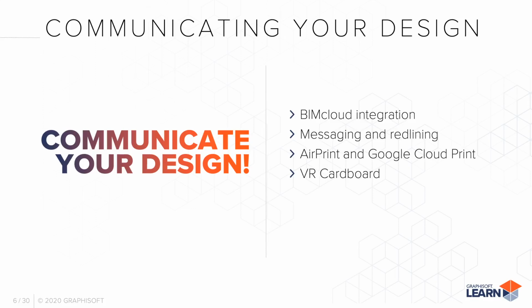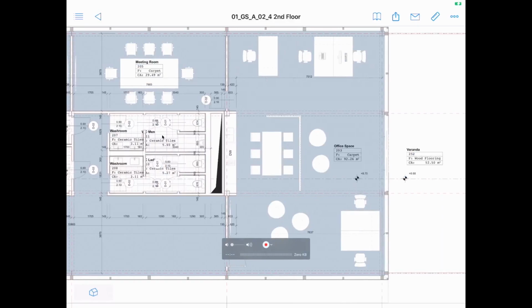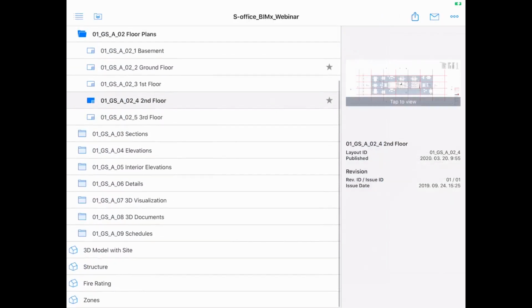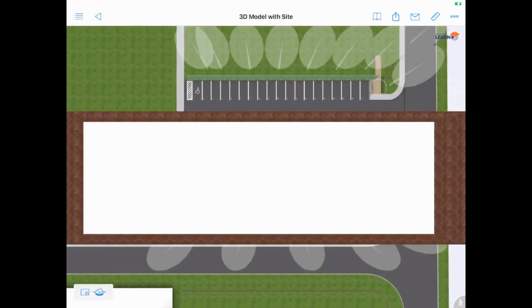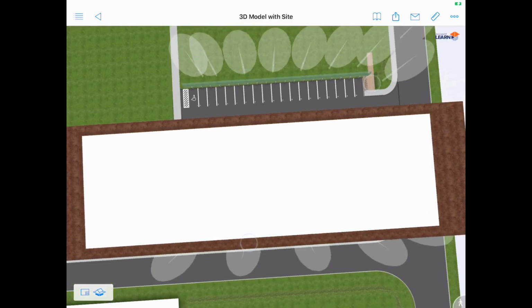And for that, you can join in right away into teamwork projects from BIMx, which allow you to have messaging and redlining functionalities. So let's take a look at those as well. Well, this particular project is a teamwork project that a couple of our colleagues have joined in.